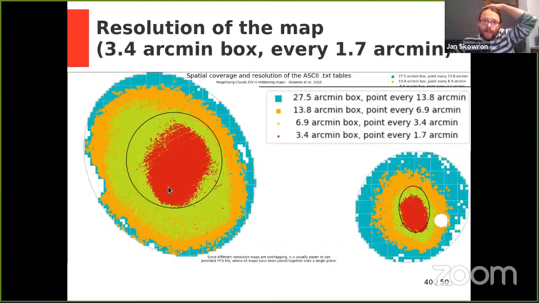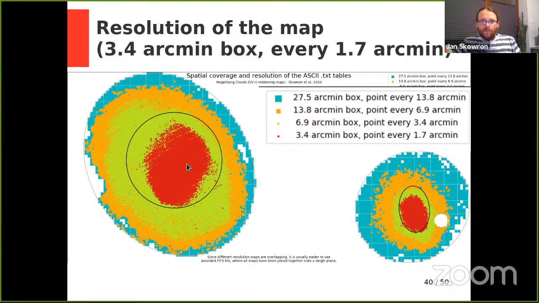The red ones are where there is a measurement every 1.7 arc minutes, and the size of the box in which we measure the red clumps, to get the statistics, is 3.4 arc minutes. When the density of stars is dropping, we make the box sizes larger. But you can really go to very, very fine resolution with this map.